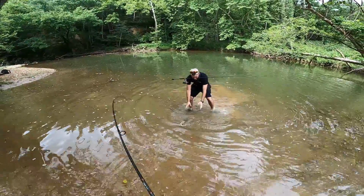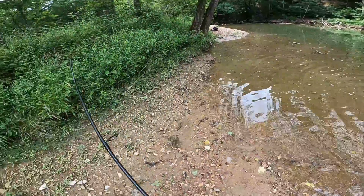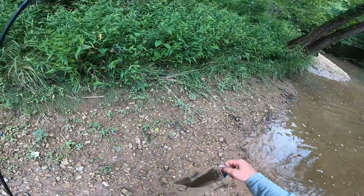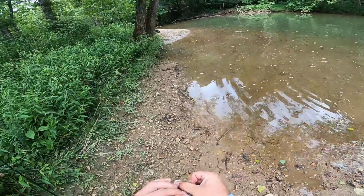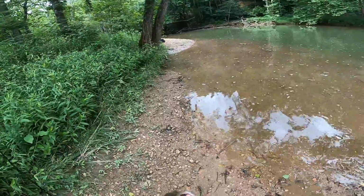Oh man. I'm walking toward the bank with him. Oh, you're good. What do you think? 2.5? Yeah. Oh, I'm glad my pond panned out. He almost straightened this hook, let me tell you.